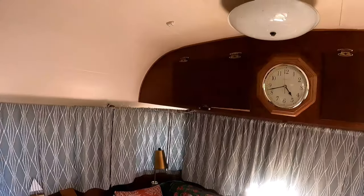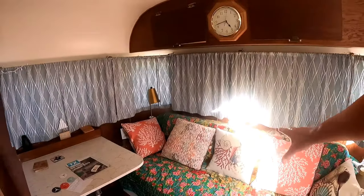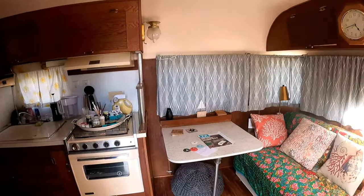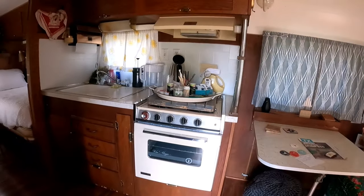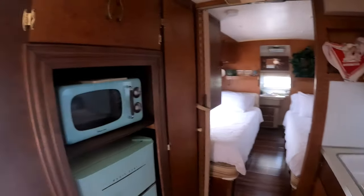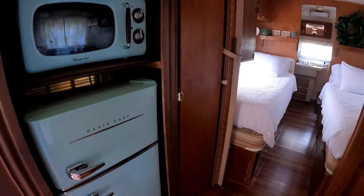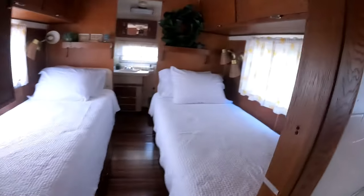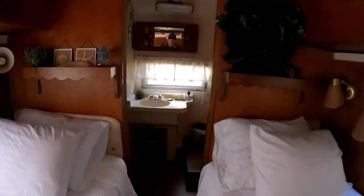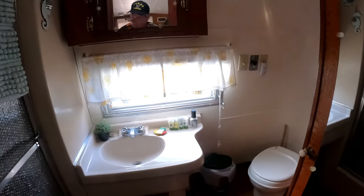That's pretty cool — you always know what time it is. I presume that turns into a bed; the table folds away. A little gas oven and stove, with a refrigerator. That's so cool. And I know that's not original to the two twin beds. All the way in the back we have a restroom — showering to get clean when you're dirty. A little closet back here.